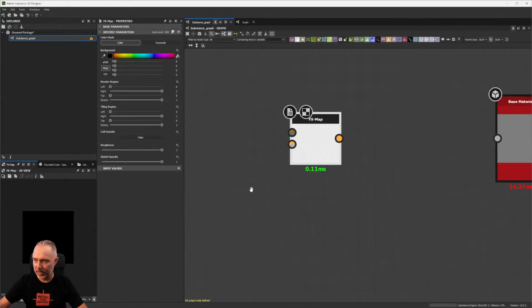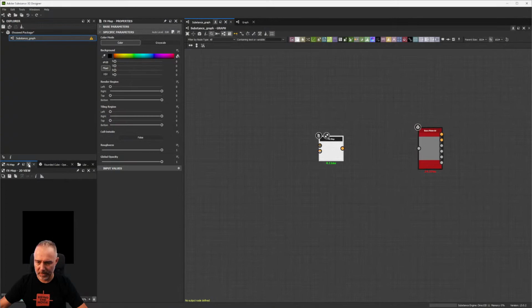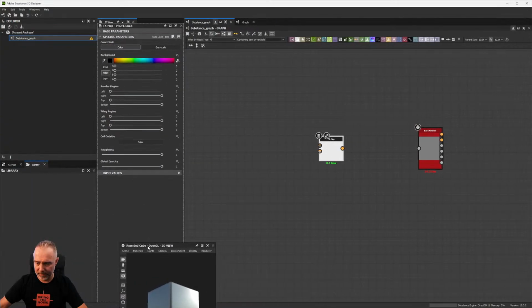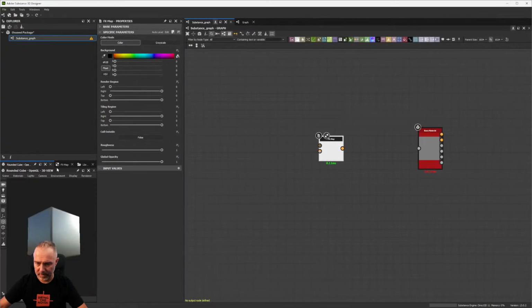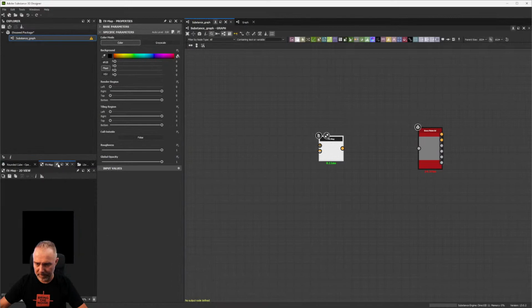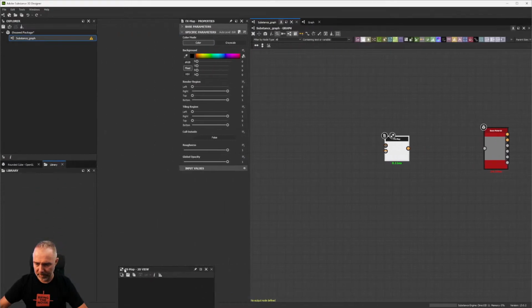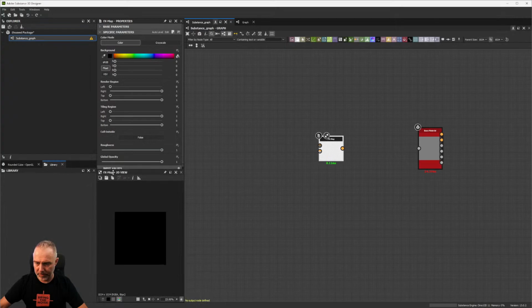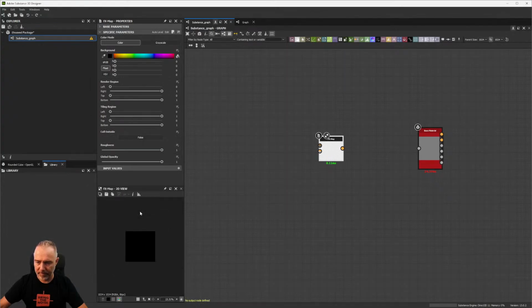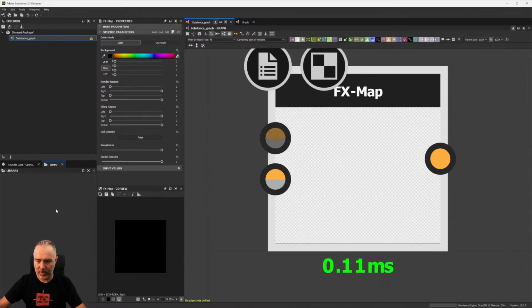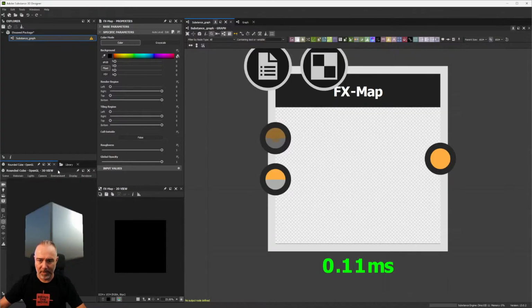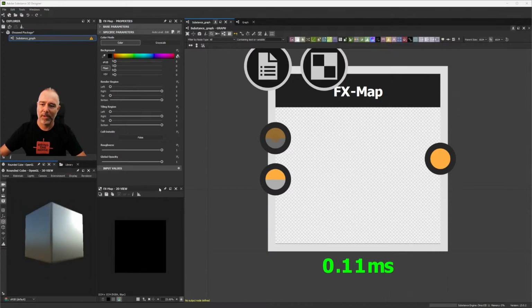I like to get my graph on the right and the rest on the left. Rounded cube, FX map, okay, this one. Here we go. And the cube. Okay, so yeah. I'm going to move my face a bit so I'm not hiding anything.